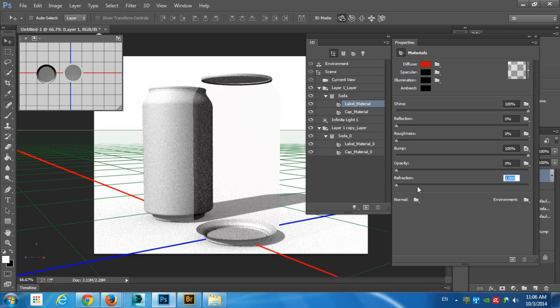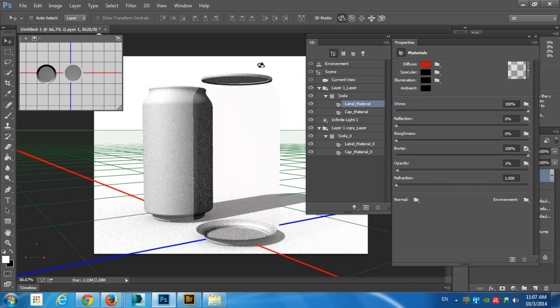What I mean by that is when you have a light ray coming from a medium like air, then penetrating into something else like water, the direction of light will change. The ratio between the direction in the first medium, like air, and the direction in the second, like water, is defined by this slider, the index of refraction. So 1 means 1 to 1, the same direction, nothing changes, just like air.